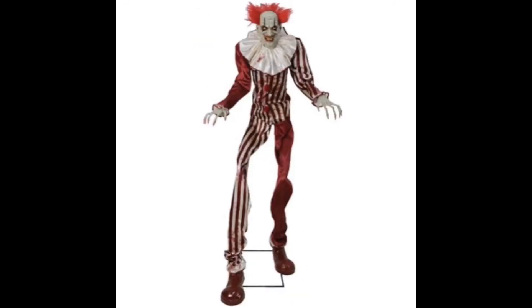Coming up next we have another really good one — the Creepy Towering Clown. There are a lot of reasons why I want to buy this guy. The way he looks is just phenomenal — his face looks really creepy, his hands look amazing, his shoes look pretty cool. His voice sounds pretty chilling, like an old man clown, and he's really tall, which is nice. His taunting phrases are really cool and his soundtrack sounds really haunting and creepy. That's why I'm planning on getting the Creepy Towering Clown — he is awesome.